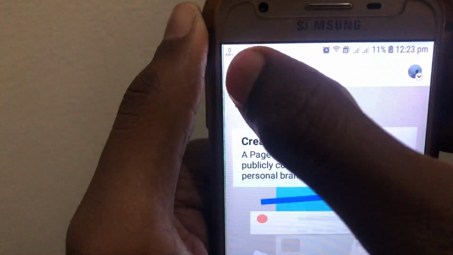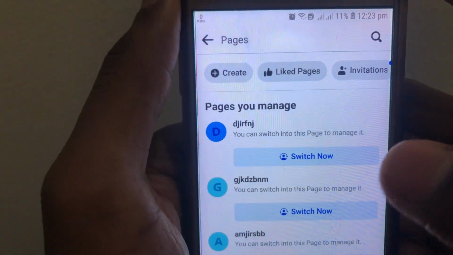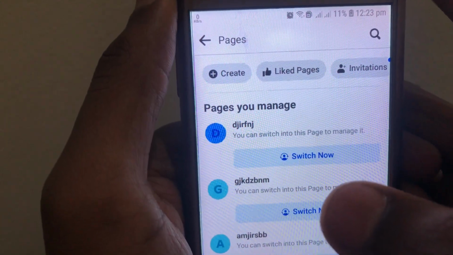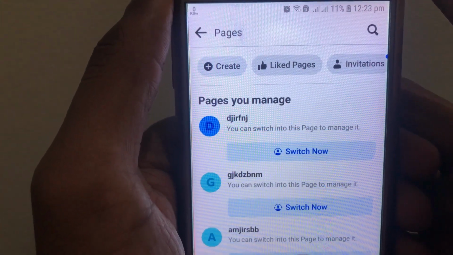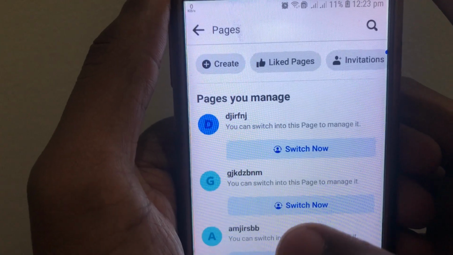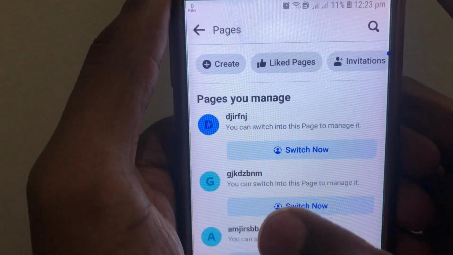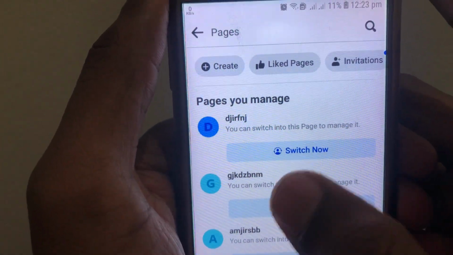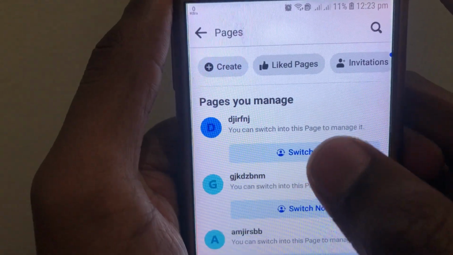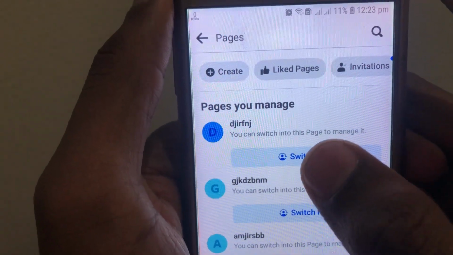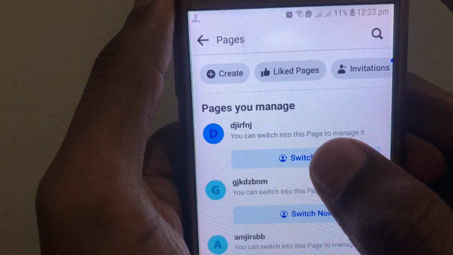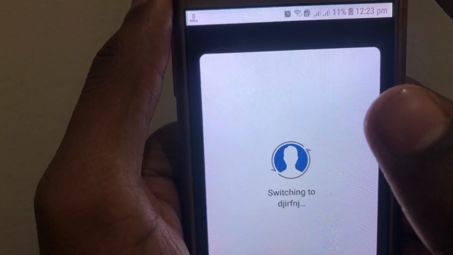First of all, the solution is in the error which says you have created too many pages. If you have created 3 or more pages in recent time, then you cannot create more pages. So what you have to do is delete at least one page so that you can create a new one. For this, you have to switch your profile to the page you want to delete.